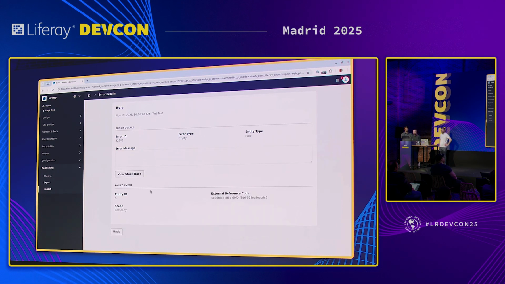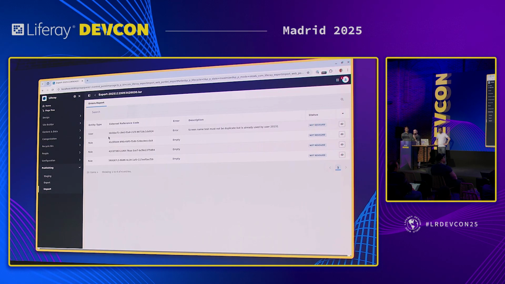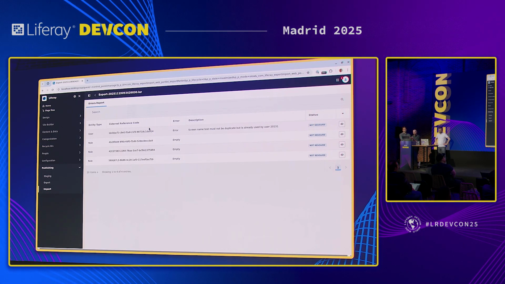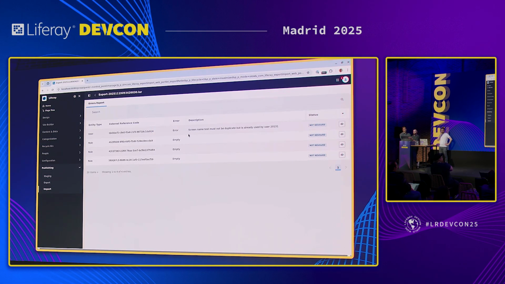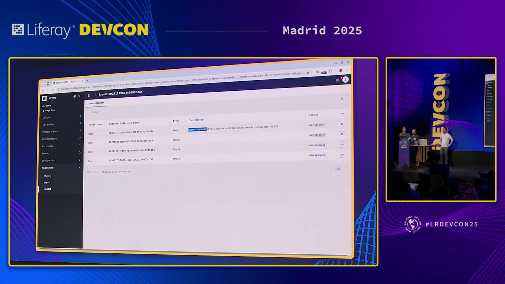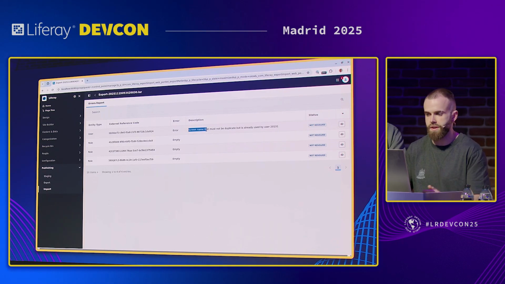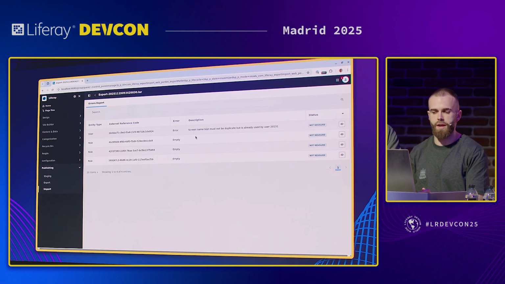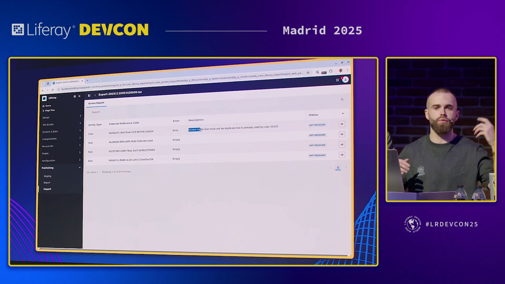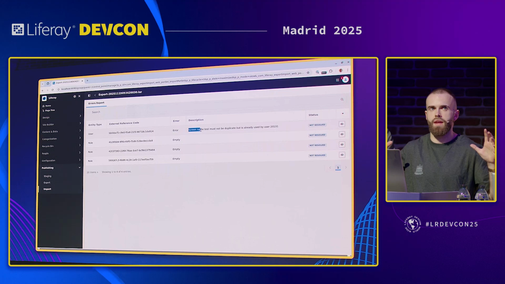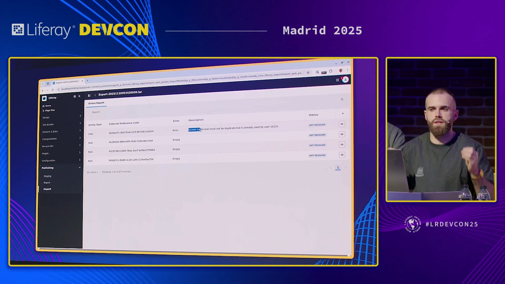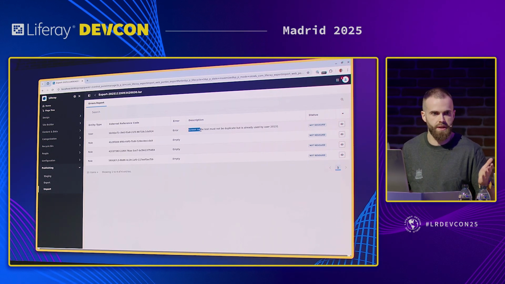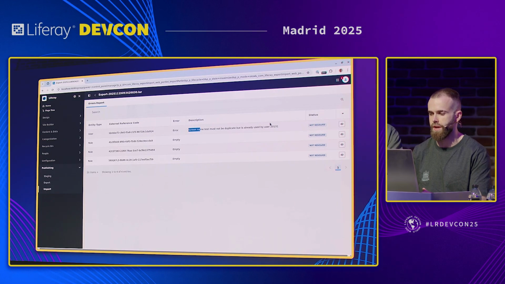We don't have any error messages, but you can also see that we have another error, which is related to the screen name. So we have a test user both in his system and in my system, but they don't have the same external reference code. So it's trying to add it, but the screen name is already present. So we can also report these issues that come from the different services. So we have lots of flexibility in order to report this kind of errors.